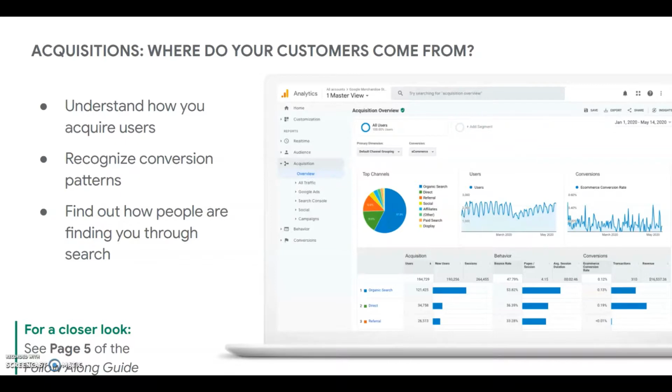Ava and Ricky use acquisition reports to find out how people are discovering their online store or finding them through search. With this report, they can see the different sources of their traffic to include organic search, social media, and paid search. They can use info to drive site content, overall content strategy, Google Ads campaigns, and advertising affiliate content.